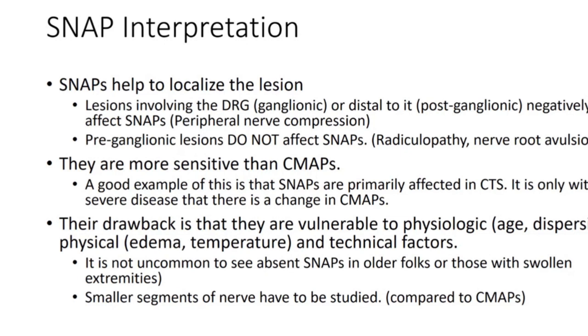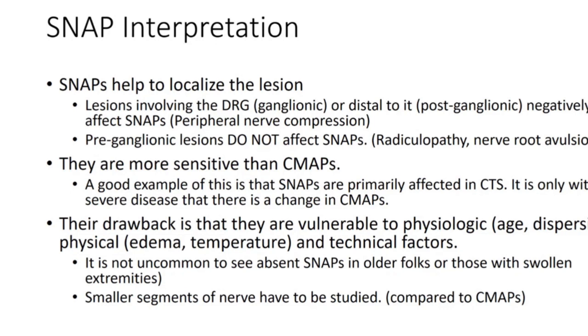Now, what are the benefits of looking at sensory nerve action potentials? So far today, we've looked at sensory nerve action potentials and compound motor action potentials. With sensory nerve action potentials, we're stimulating the nerve and measuring at the nerve. Why are they useful? These studies help us localize where the lesion is in relationship to the dorsal root ganglion. The dorsal root ganglion is what has the cell bodies, and if you have a problem before the dorsal root ganglion, those cell bodies are still in continuity with that sensory organ in the hand or leg or wherever.